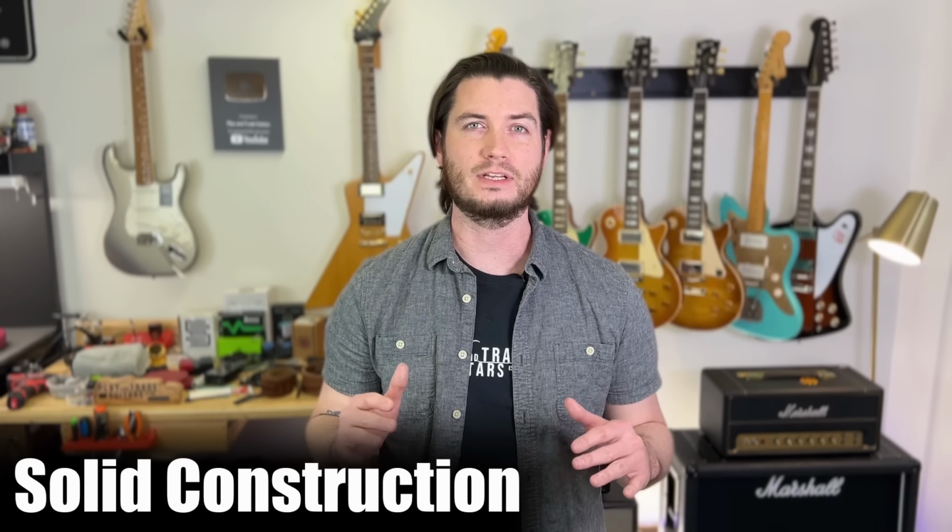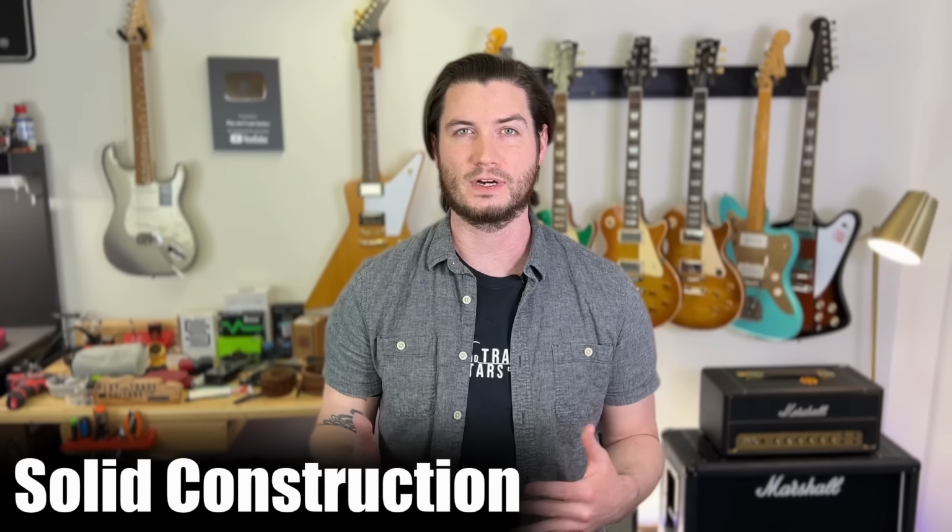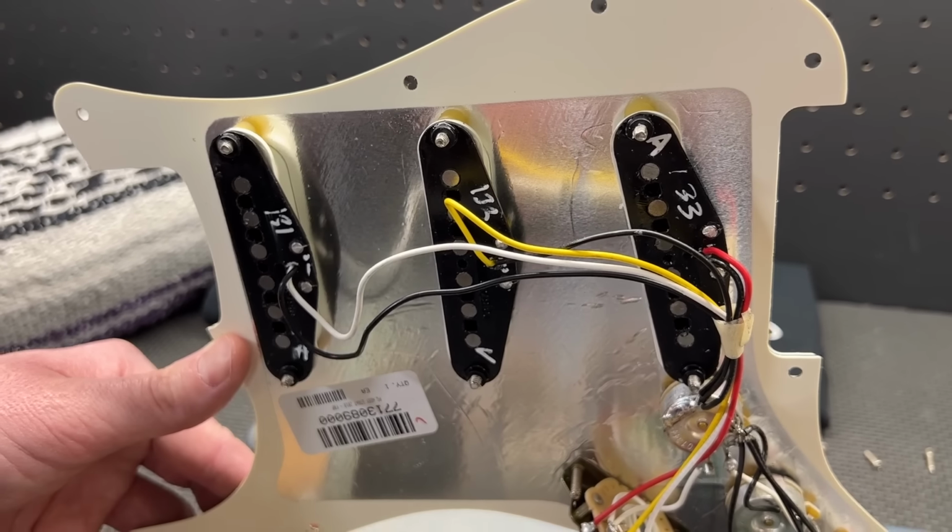Playing it, you should also know that the overall construction was very good. I did not have any quality control issues with respect to the frets or really anything else other than setup, which I was able to correct easily using the tools that they included. You should also know that there's no gig bag or case included, so you'll want to get yourself a case for the guitar.